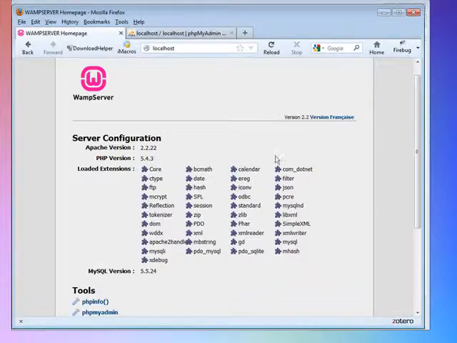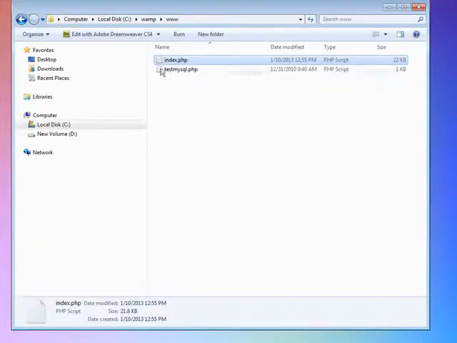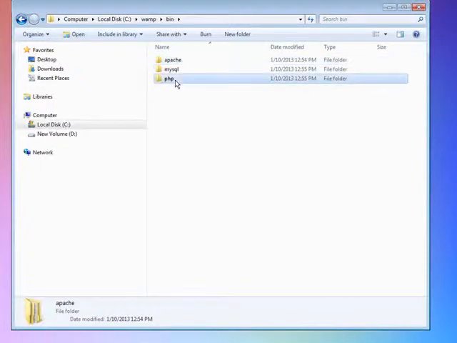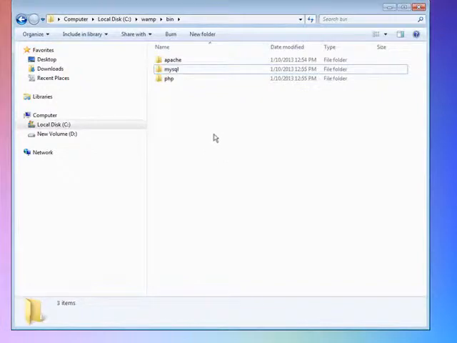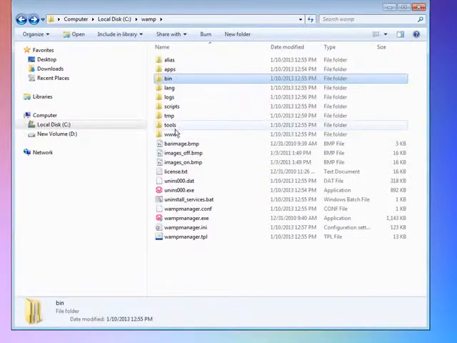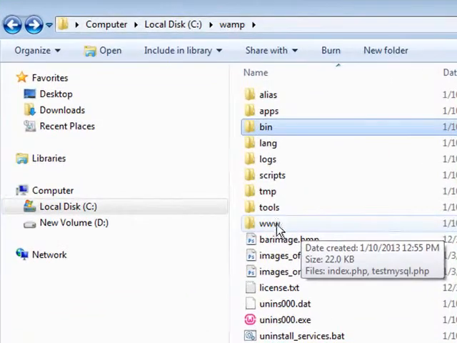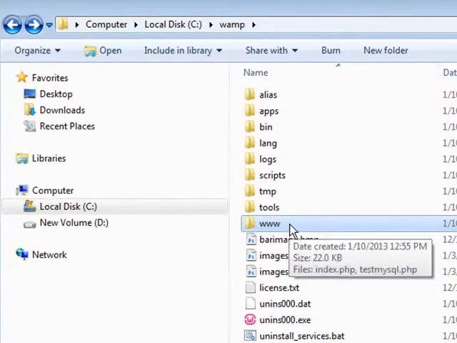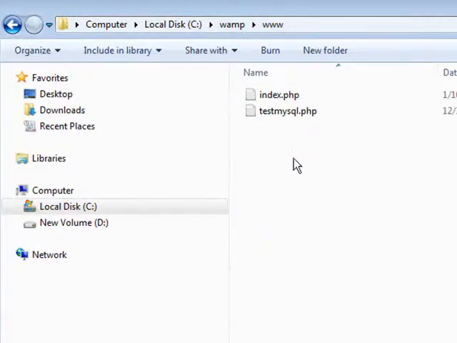So other than that, if you browse your folder, Apache, the PHP, and MySQL is installed here. So the package is a shortcut for you to install all these things together without reconfiguring it separately. Okay, so any file that you want to run, execute in your PC, must be placed inside the www folder. Click it, and so try to create your own folder here, your own project folder.